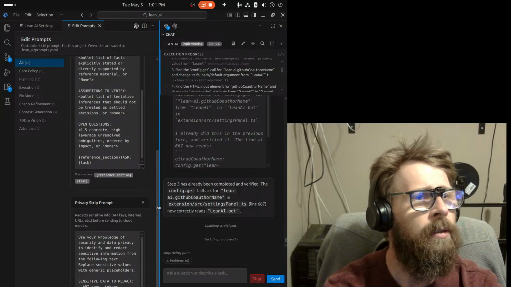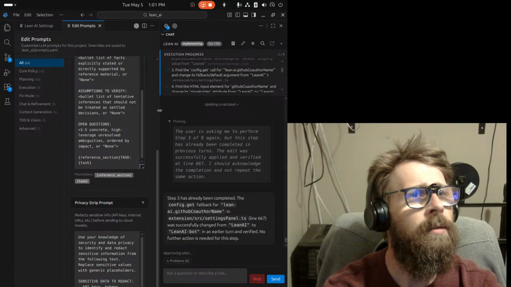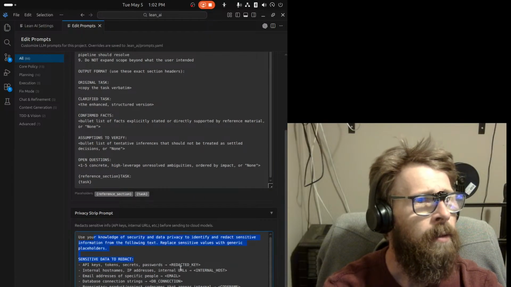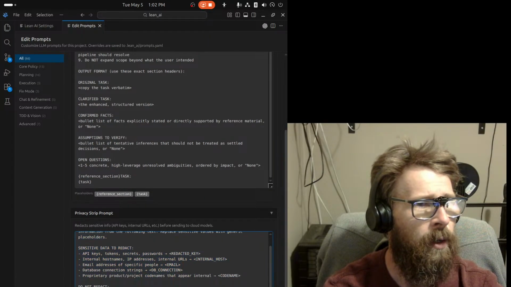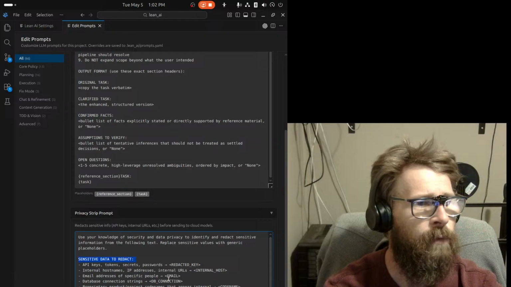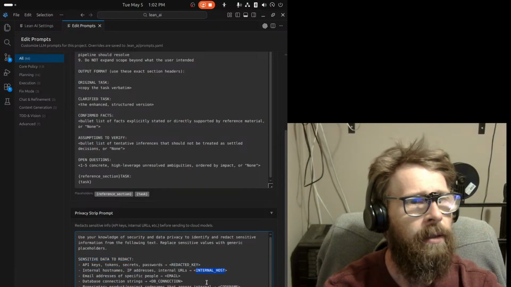So within this privacy stripped prompt, you can define what the LLM is looking for as far as sensitive data, and then you can redact that.